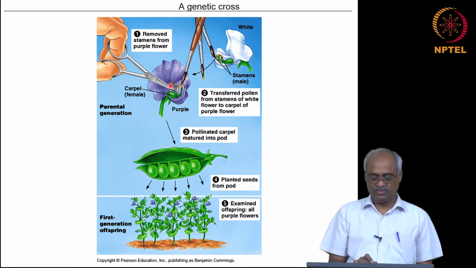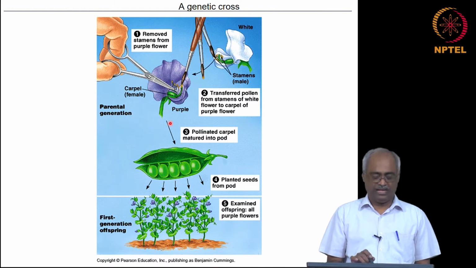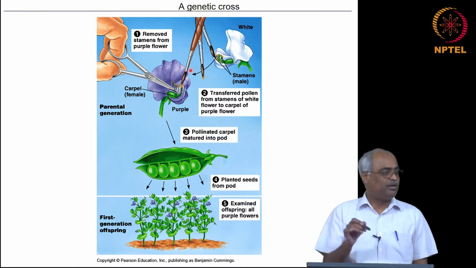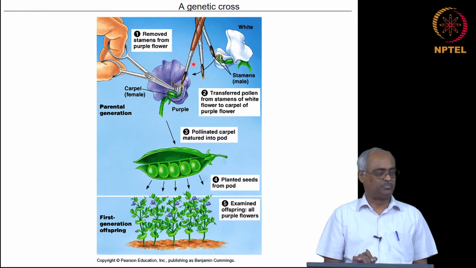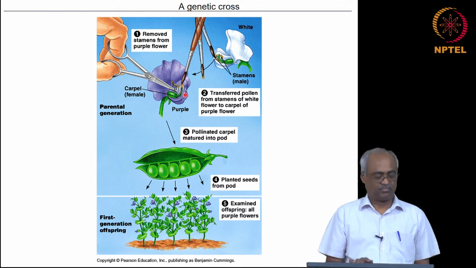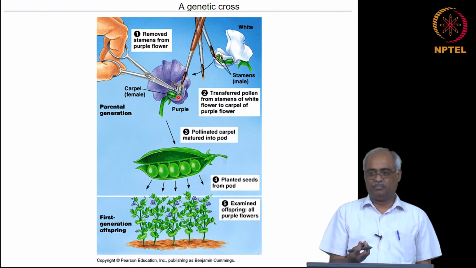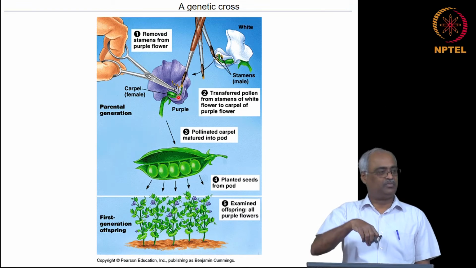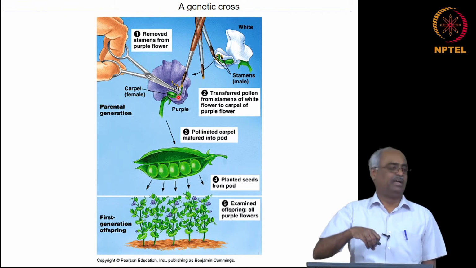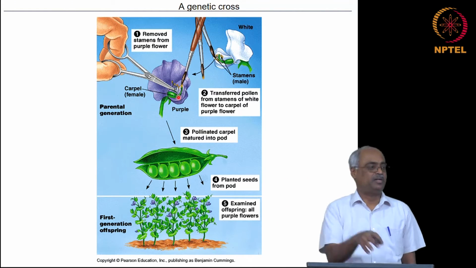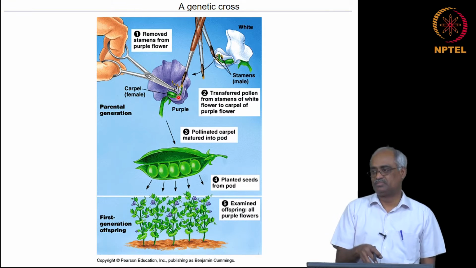So, therefore, the plant that you are selecting as the source of female gamete, you are not going to have the chance of its own pollen fertilizing the ovules. So, that is cut, okay. And then it is also covered with a paper bag kind of thing, so that randomly pollen from the environment does not come and fertilize.